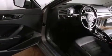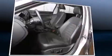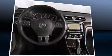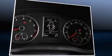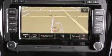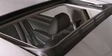Volkswagen prioritized comfort and style by including delay-off headlights, variably intermittent wipers, heated seats, turn signal indicator mirrors, and one-touch window functionality. Audio features include a CD player with MP3 capability and 6 speakers, providing excellent sound throughout the cabin. In the event of a rollover collision, side curtain airbags provide additional protection for outboard seated passengers.